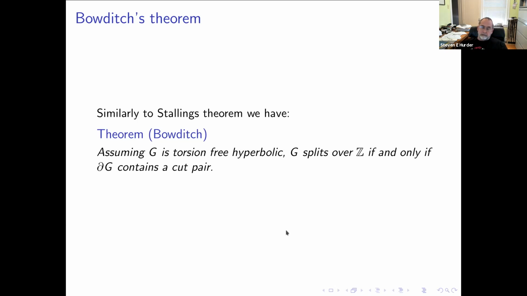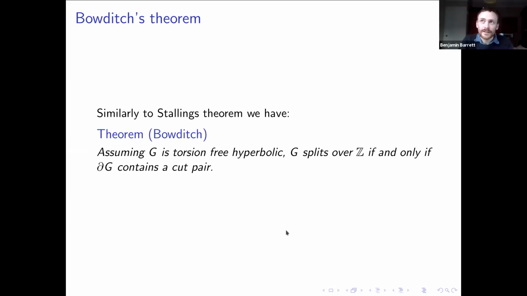Are you saying that, at least in the case of surfaces, you take a pair of points or even a cut pair, it's not necessarily true that there is a cyclic subgroup where the boundary is exactly the two points? Yeah, that's right. But is that true for groups of higher dimension? Is that what's going wrong in the surface group case?